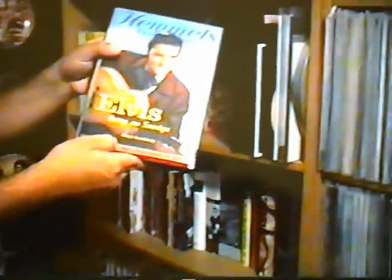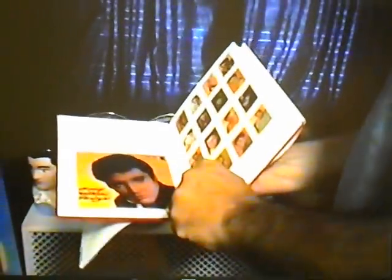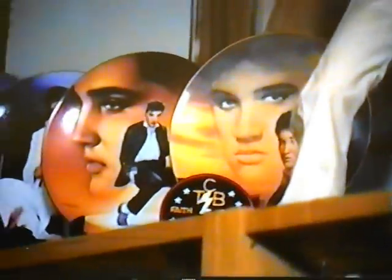Well, I don't know if the paperback's any different, but here's Elvis Kung av Sveg. It's a book from Sweden, and it's all in the Swedish language, but it's got all memorabilia and posters, and the kick is there's a bonus CD in there, the early Sun material, which you can't get. Also here are the Elvis plates, but Elvis plates are a tough thing because you can't collect them all, so I stopped. If there's a nice one that comes out once in a while, I'll get it.